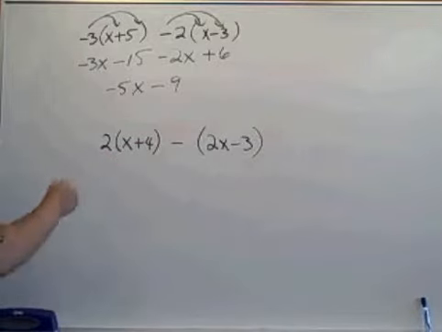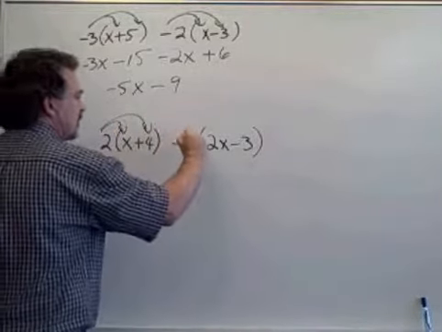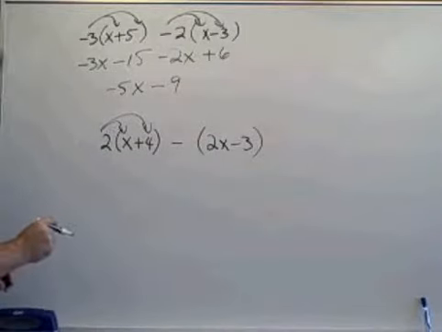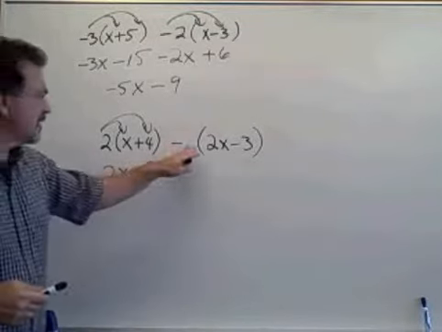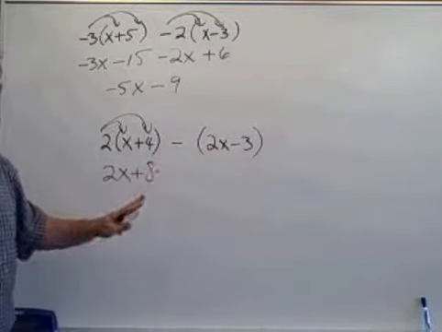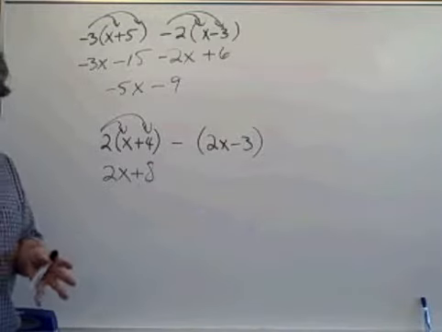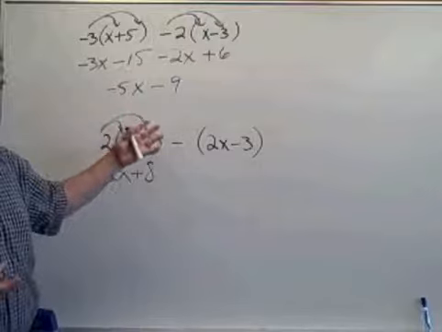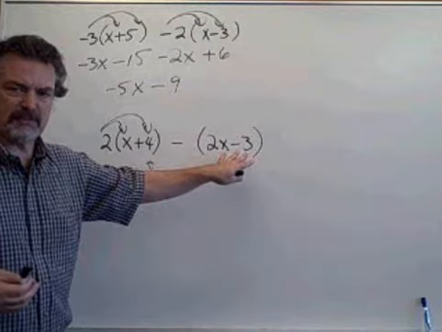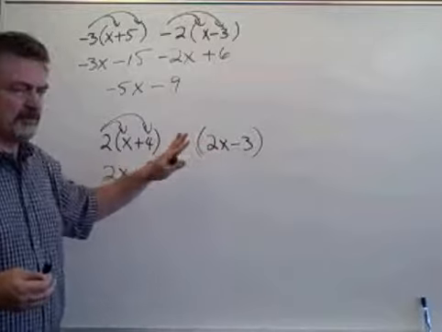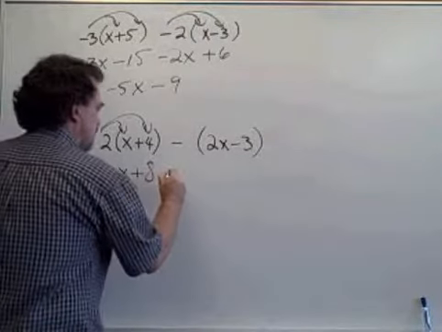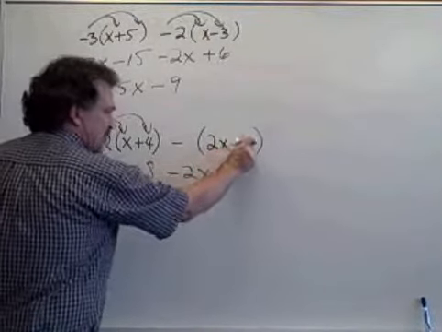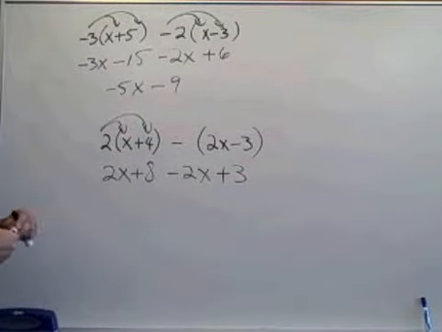Let's try this one. Again, distribute the multiplication. Oh, well, that's kind of interesting there. Here we'll have what? 2x plus 8. Whereas here, there's no number indicated out there to multiply. So there are a couple of different ways you can think of it. One way is what I was talking about earlier. A minus sign in front of a set of parentheses is simply going to change those signs. So if we take these terms out of the parentheses with the minus sign in front, it's going to be -2x, and the opposite of -3 will be +3. The minus sign makes those changes to the signs.